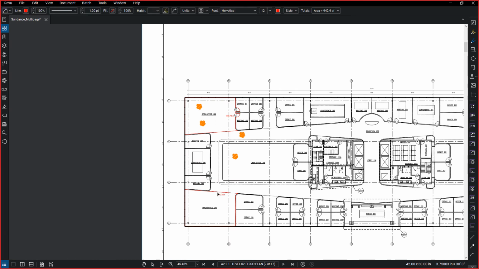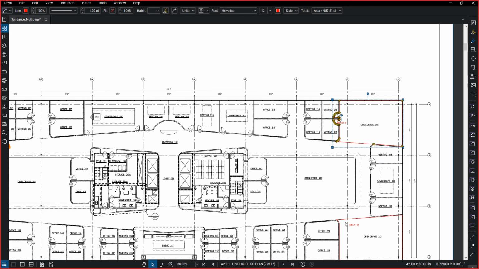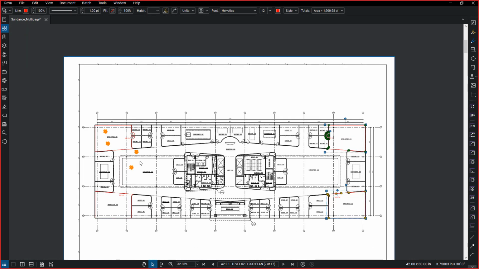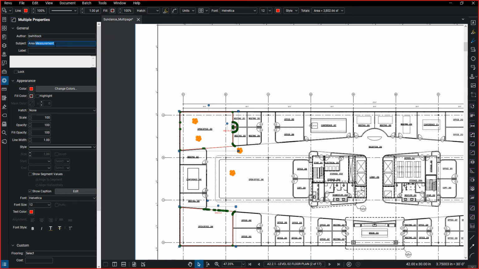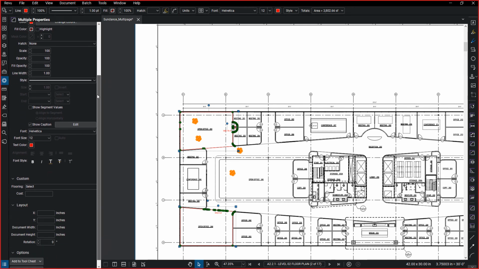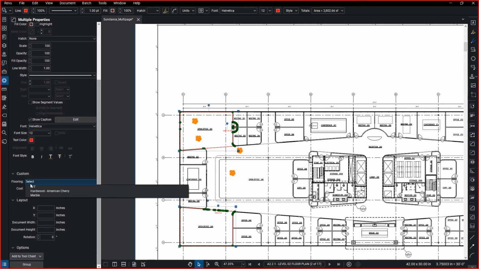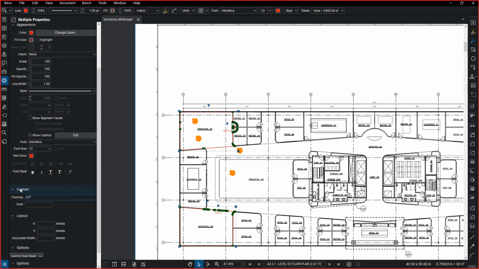And then what I'm going to do is I'm going to select each of those guys, holding down the shift key to have all those items highlighted. And then we're going to go in and actually change the flooring or the material, so that way we can get our custom column to be active. So I'm going to open up our settings here for this, and remember, we made a subject, we called it flooring. So now what that does after adding that subject is it opens up the option to change our flooring material. And so we're going to tell it LVT, since this is going to be a high use space.